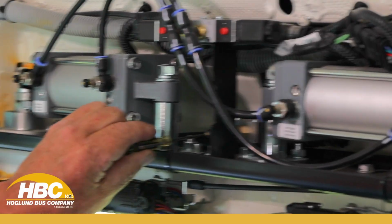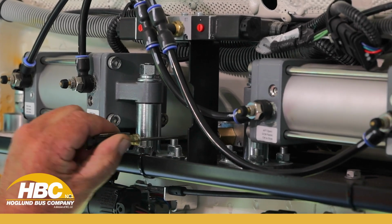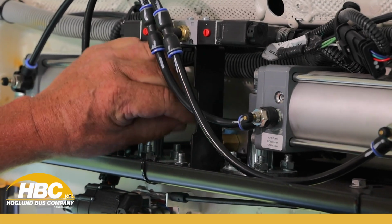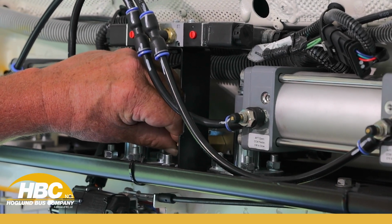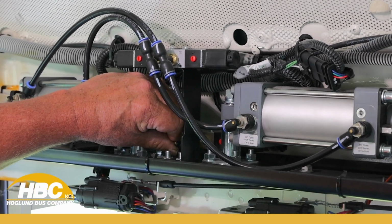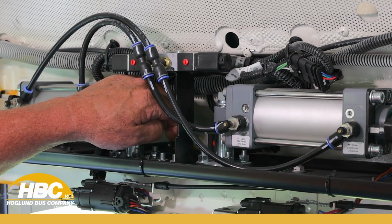So I'm going to try. Well, I'll use my finger. I'm going to go a half, then I'm going to go a full turn, 1.5, 2, and then 2.5. Now I'm going to take that jam nut and tighten that down.